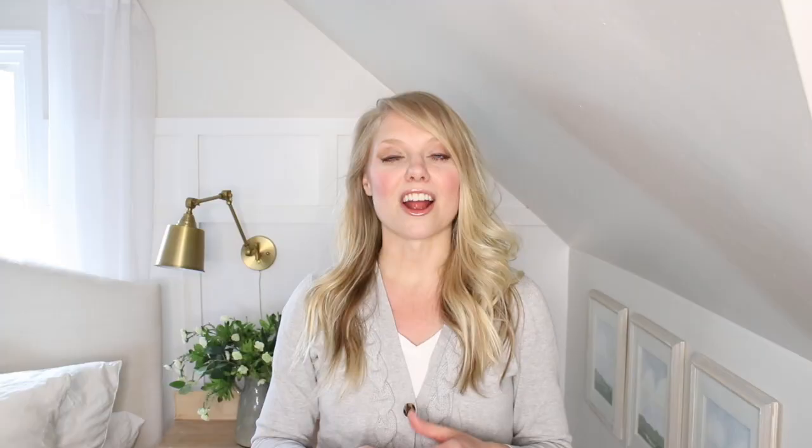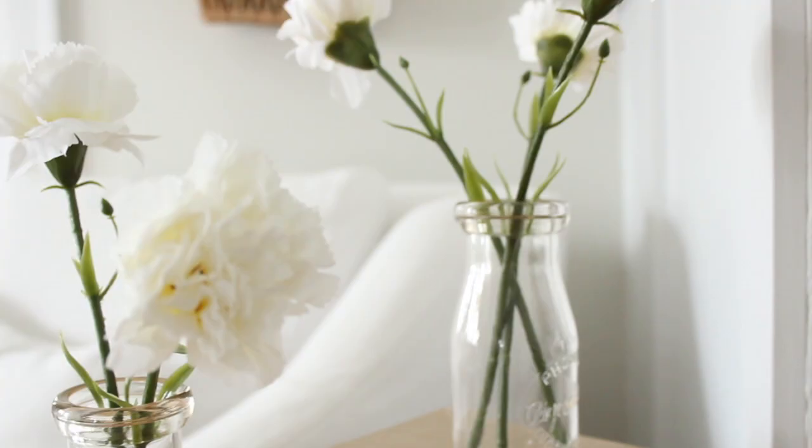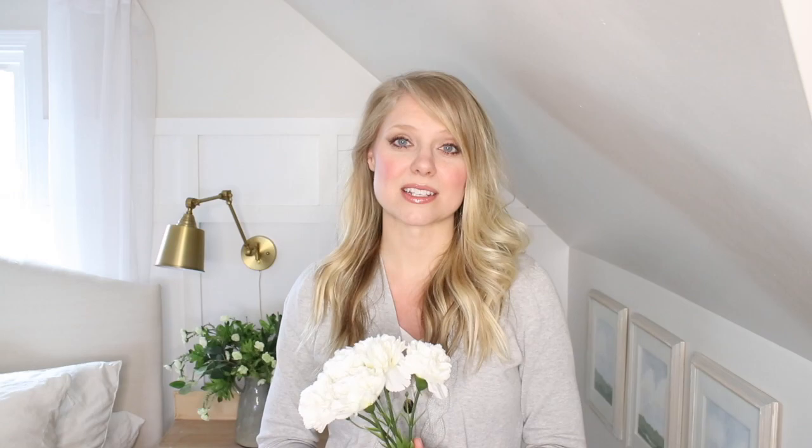The first things I want to talk about today are flowers and stems. Did you know that IKEA has an array of beautiful stems and flowers that are so cheap? One of the first things I want to share are these pretty little carnations — they look super lifelike and they are only 99 cents each. The petals honestly look real. They also have a lot of really cute potted plants.